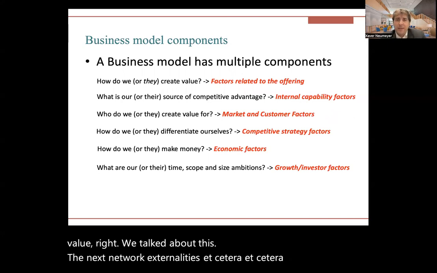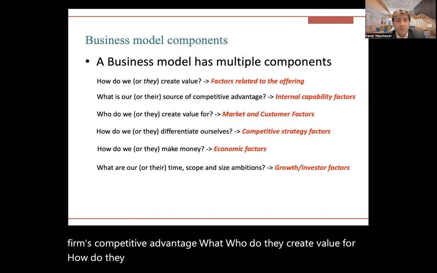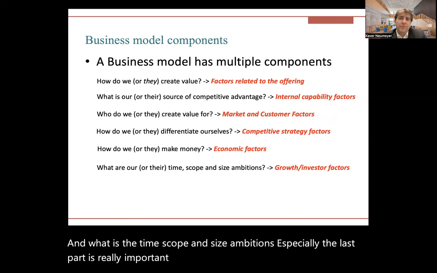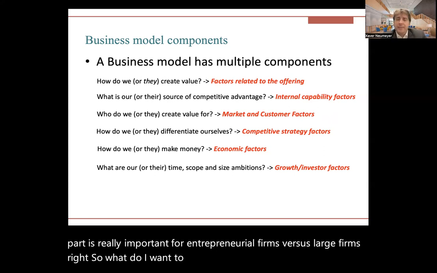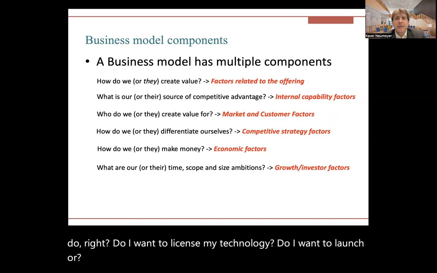What is the source of the firm's competitive advantage? Who do they create value for? How do they differentiate themselves? How do they make money? And what are the time, scope, and size ambitions? Especially the last part is really important for entrepreneurial firms versus large firms, right? So what do I want to do? Do I want to license my technology? Do I want to launch or create a company, right?